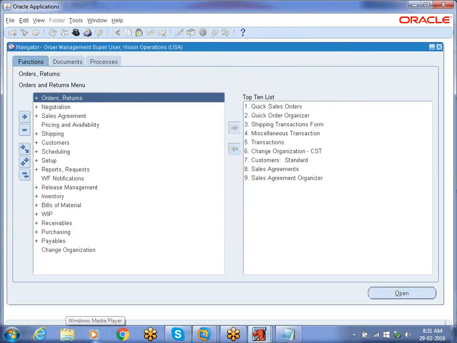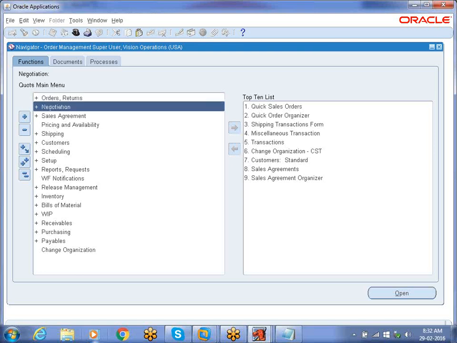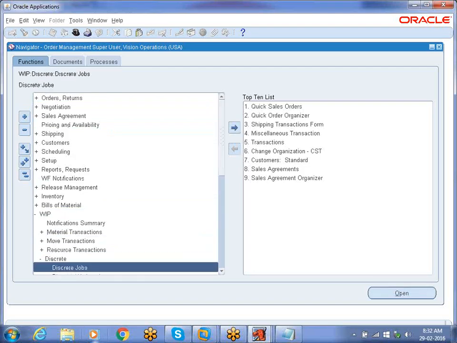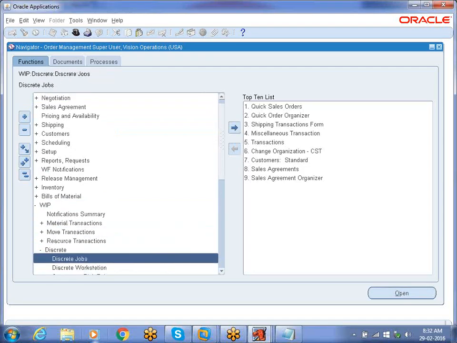Find the system generated discrete job. Navigation: WIP, discrete jobs.